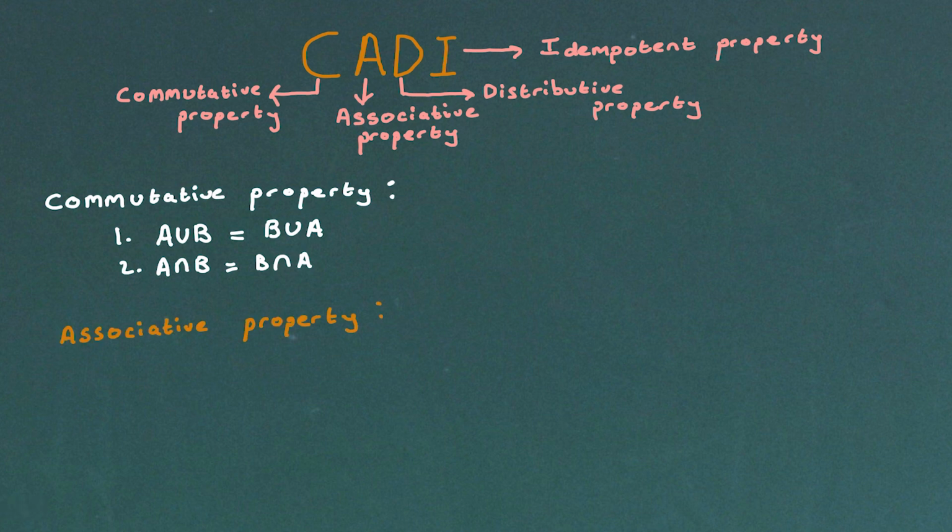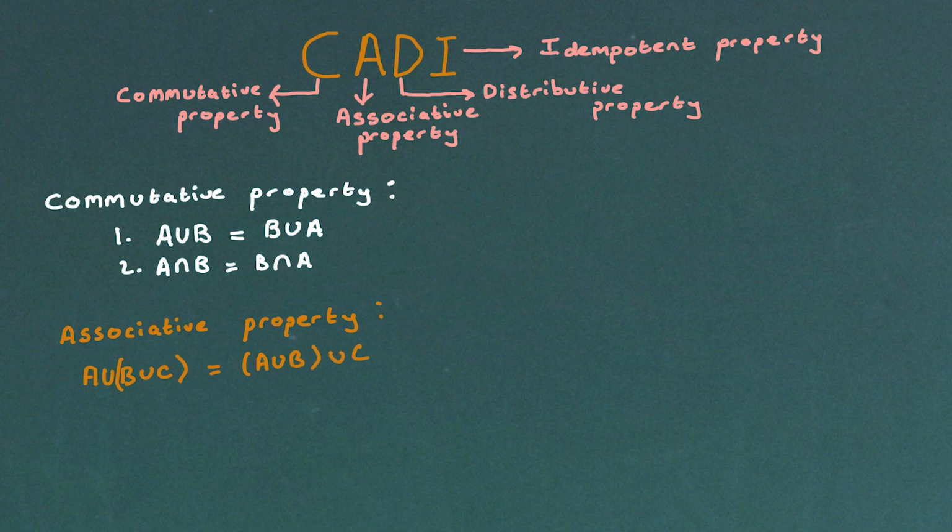Now for the rules of the associative property, we're still going to have 2 rules, one for the union, one for the intersect, but this time we're discussing 3 different sets, A, B, and C. Let's look at a union of A, B, and C first. If A is union with bracket B union C, then that's equal to A being union with B, and then being union with C. To remember this rule, all I remember is moving the bracket to the left.